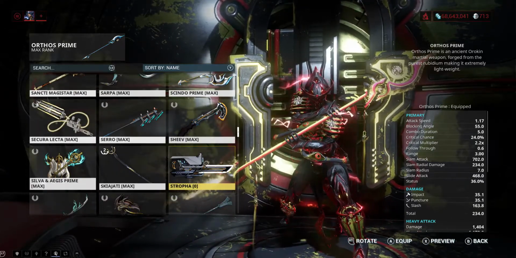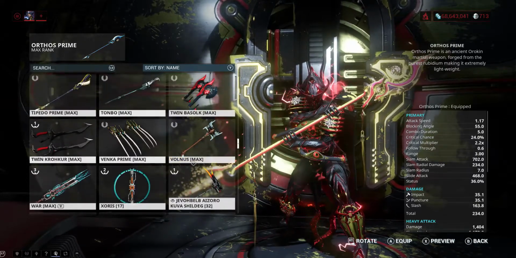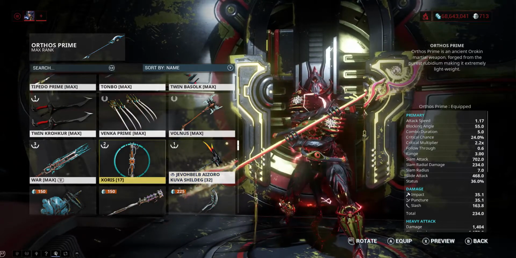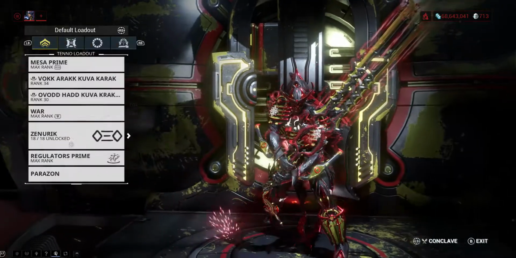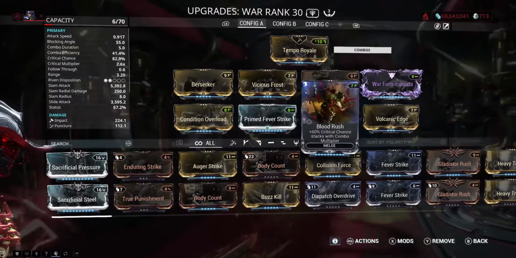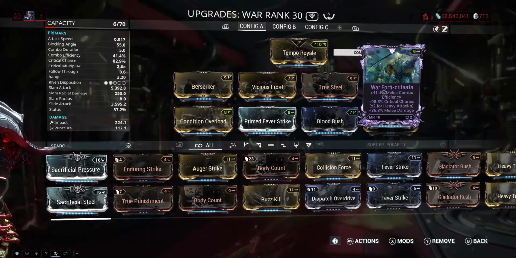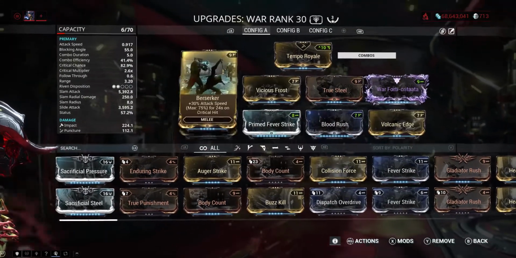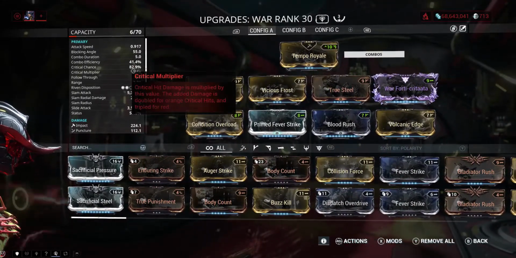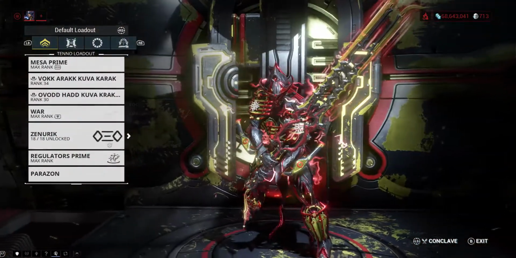I'm not going to level this up until I get Protea, so that's going to move there, and I have this one here in War. I'm not sure of a War build there, but this is it. I'm still building it. Of course, I have a ribbon for it. Critical hit chance is so far at 83%.